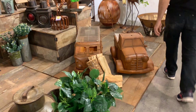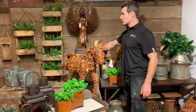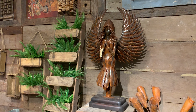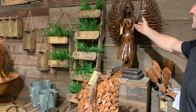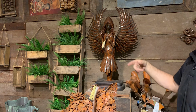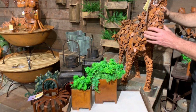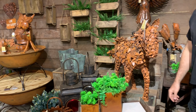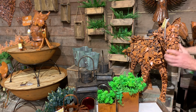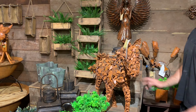Some older pieces that some of you may not have even seen we're introducing into the store. Beautiful Grace is one of my favourites, sort of bringing out some of my jewellery skills with a lot of attention to detail and all that beautiful feather work. Hours of work go into her, a real sculptural piece, combined with one of our favourites, our butterfly stallion. Four or five different sizes of all hand-welded butterflies go into making this beautiful piece. Beautiful for indoor or outdoor.